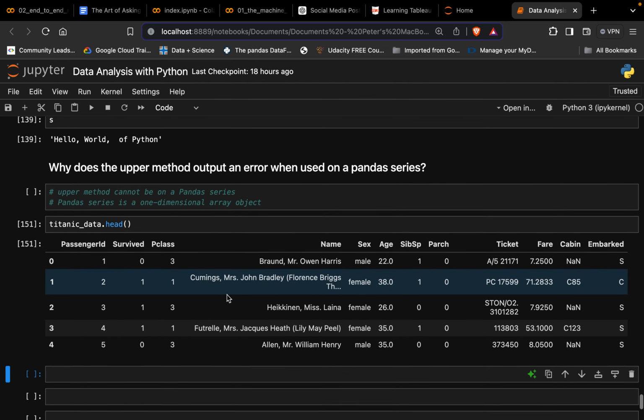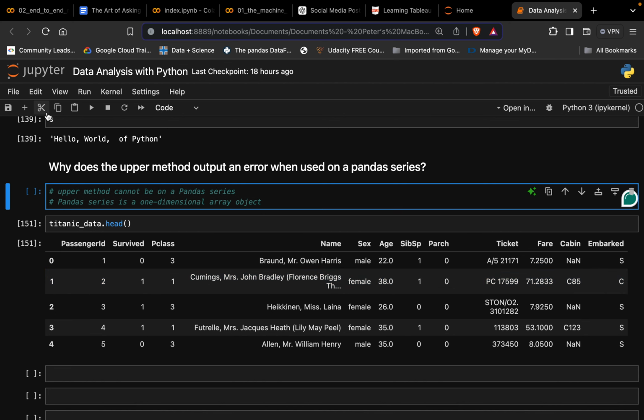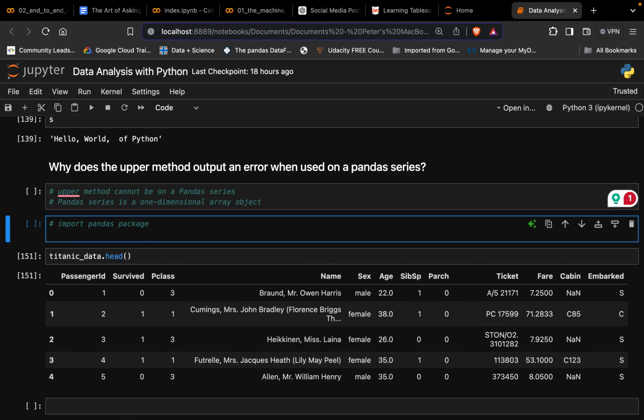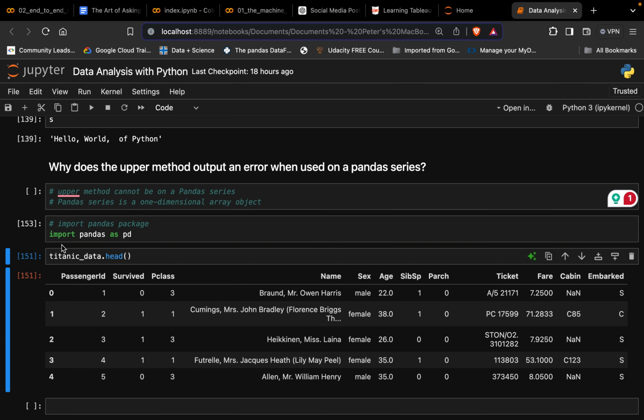Now, for those who are new, for me to do this, I'll typically have to import the Pandas package. To do that, I'll say import pandas as pd and give it an alias, right? And then I also have to have the Titanic CSV data set in my directory.